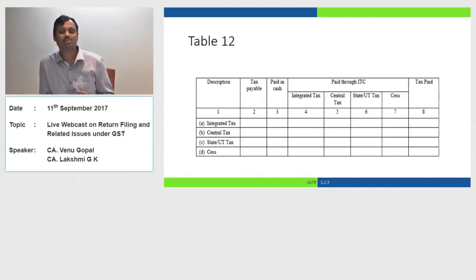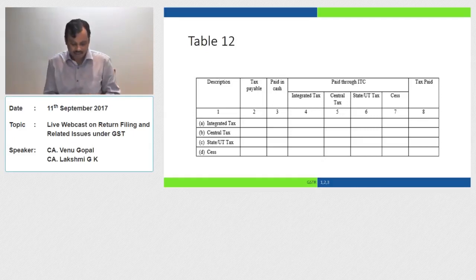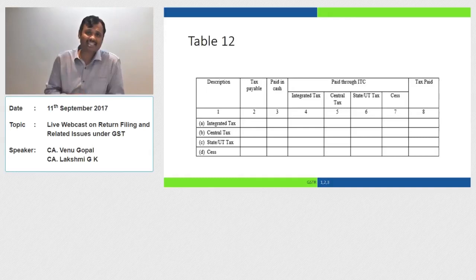The answer is there is no solution. You have to again pay the taxes and make a claim of refund of the excess cash paid by way of your table 13 and 14, where you will be reporting how much excess cash you want to draw. So in table 14, you will do the entry of that. You will draw the excess cash, but you cannot make the adjustment under table 12.